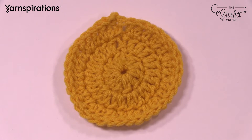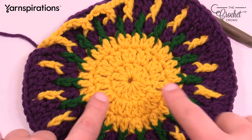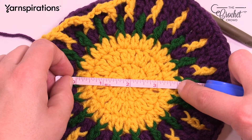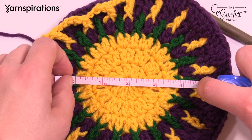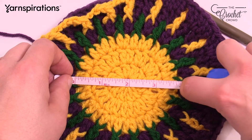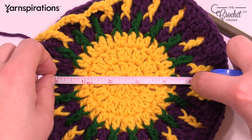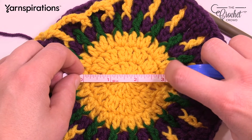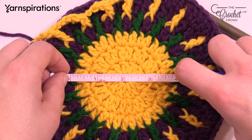Let's move on to round 4, where we start getting into fancier footwork. First, take a quick measurement. After completing those three rounds, it should be approximately 4 inches. If it's 3.75 I wouldn't worry; if it's 4.25, not a problem. But if your circle is more than 4 inches — say 5 — you'll need to adjust your hook smaller and redo the three rounds. If it's much smaller like 3 inches, increase your hook size and redo them, trying to get as close to 4 inches as possible.